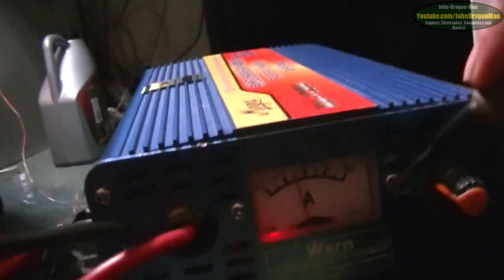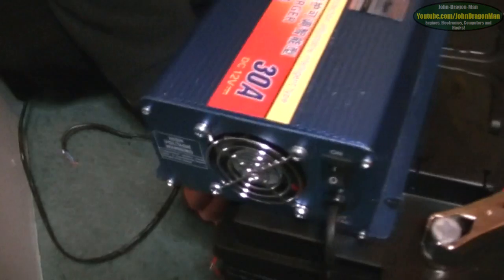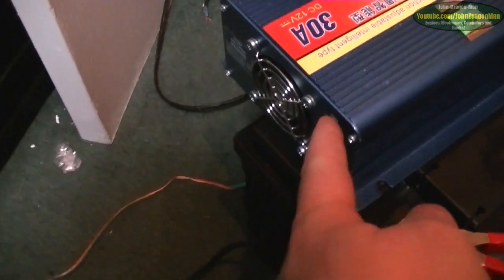It's a nice charger, don't get me wrong, it looks good. You've got nice amps, and the thing that says WARN on it is quite cool. You've got it charging up a nice big battery here. The battery's not that flat, it's just been stored for a while. It's got a nice dodgy power switch on the back — sometimes when you turn it off it's still turned on. It's nice and dodgy.